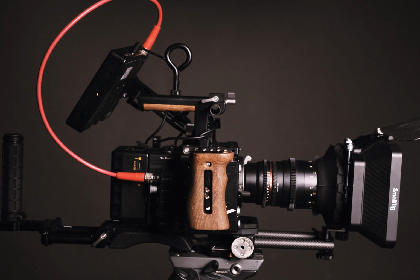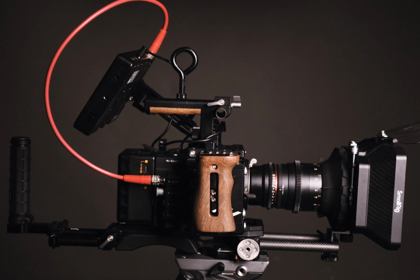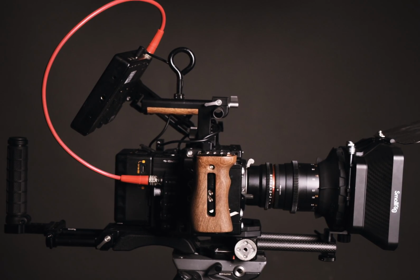I'm shooting all this on the Kinfinity Mavo Super 35mm camera with a set of Rokinon Cine lenses that are several years old at this point. All the specs will be noted somewhere on the screen, and I may consider putting the raw footage up somewhere if there's interest. Check out the description to find out. With all of that out of the way, here are the first tests. Let's start with this current setup. This is the before, and here's after.